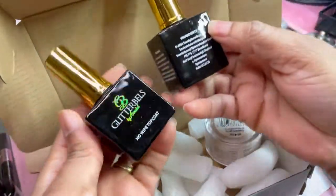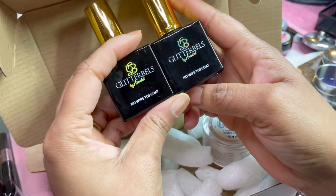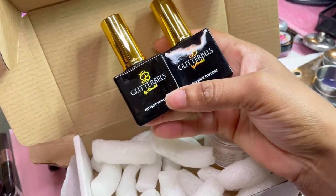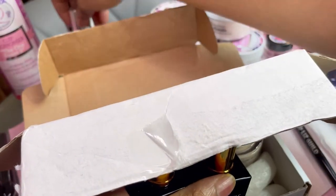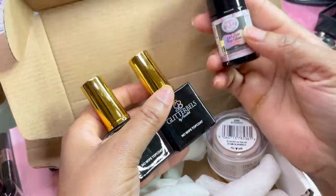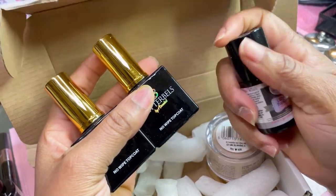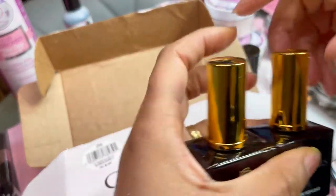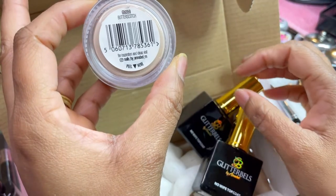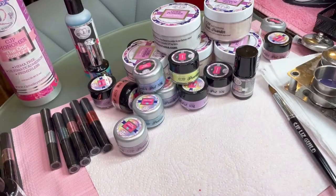So this is the top coat that I use, the top coat from Glitterbell. And I have this one to try from CJP, so I can't wait to try this one as well, to see if it works just like my Glitterbell top coat. So we have one more acrylic, and it says butter squash. So we're gonna swatch these new colors and let you guys see.